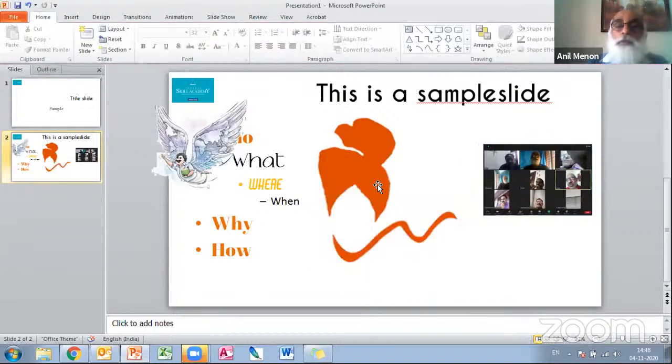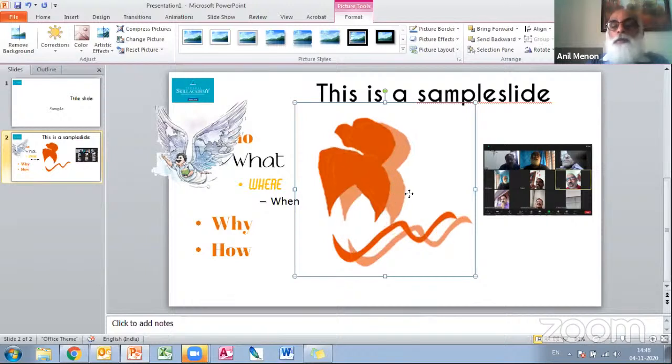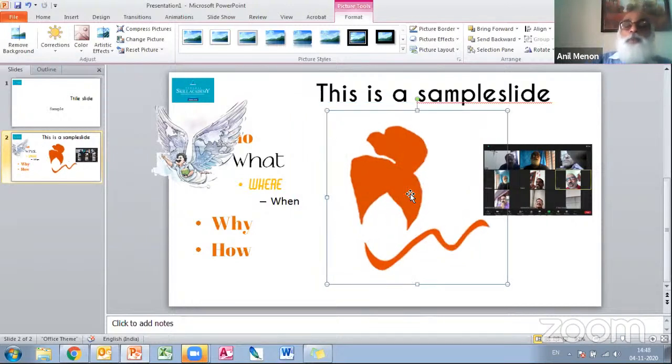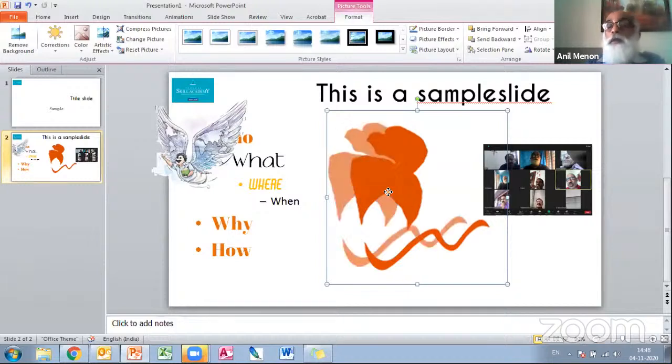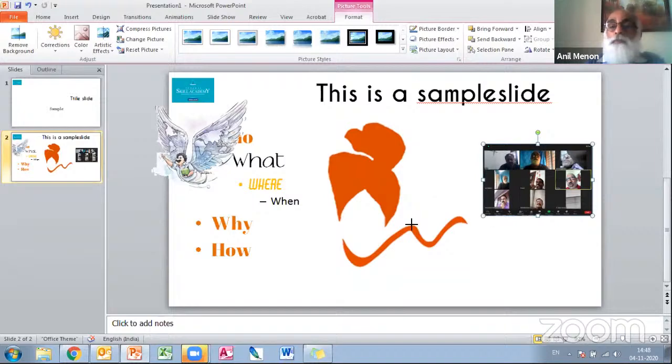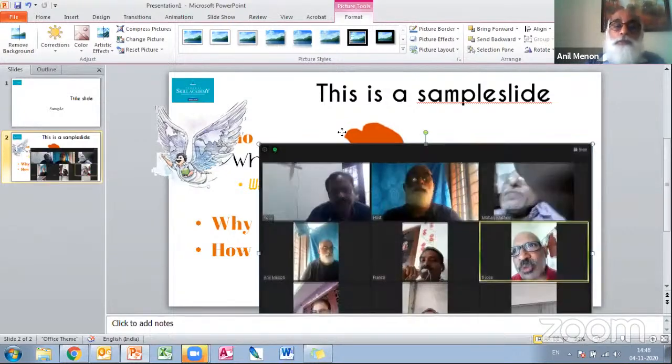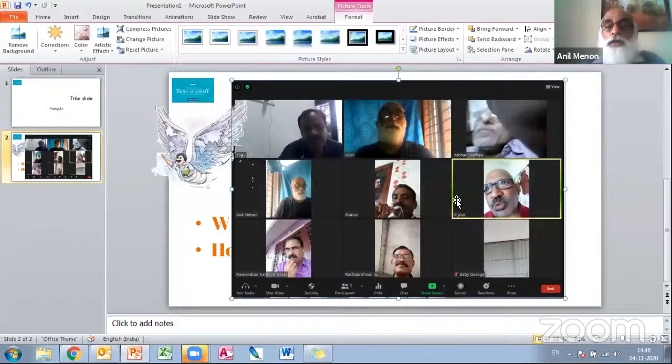Now this picture I took for a place for one of our Federal Skills Academy locations in Kolhapur. And what I did was, okay, let's take this picture. So this is a screenshot grab from Zoom.